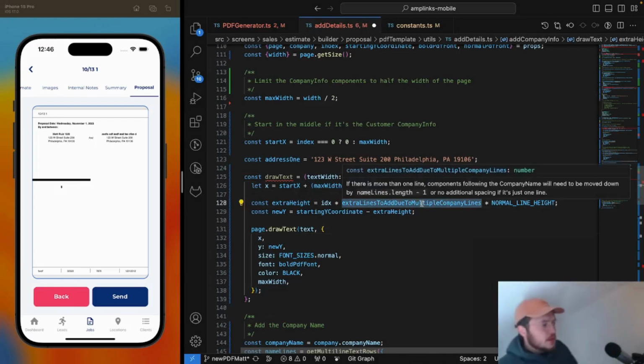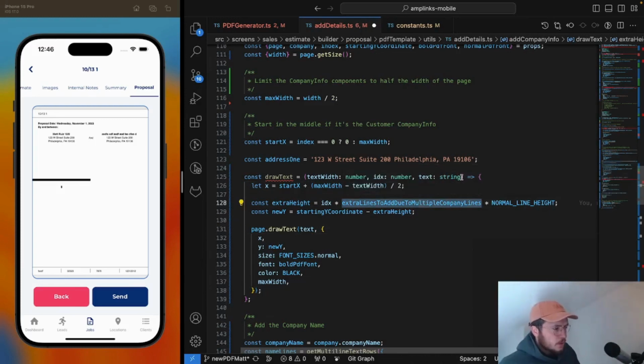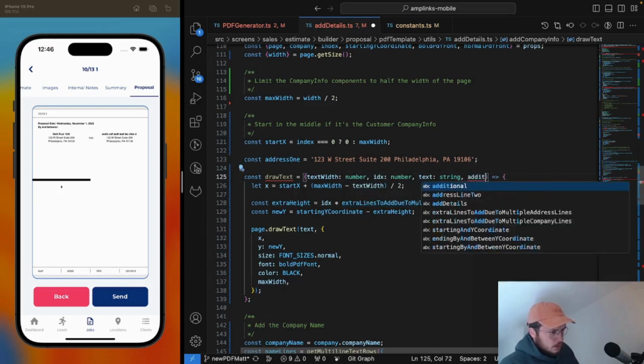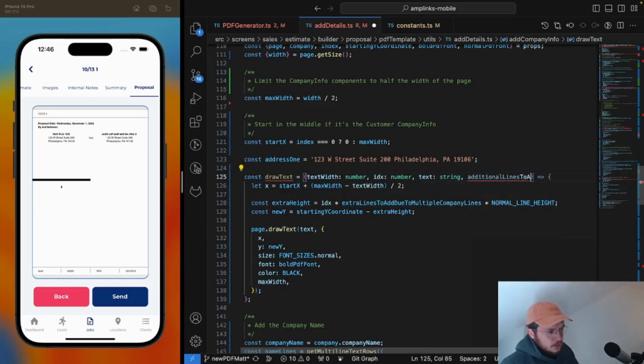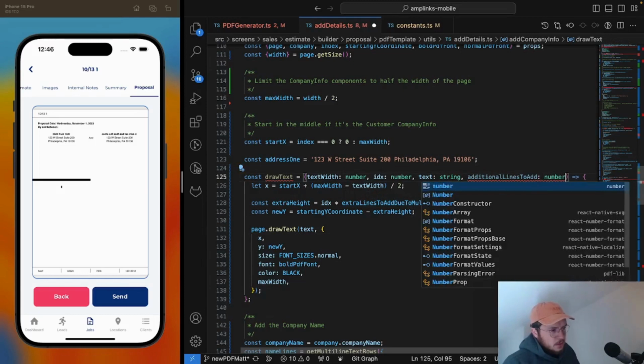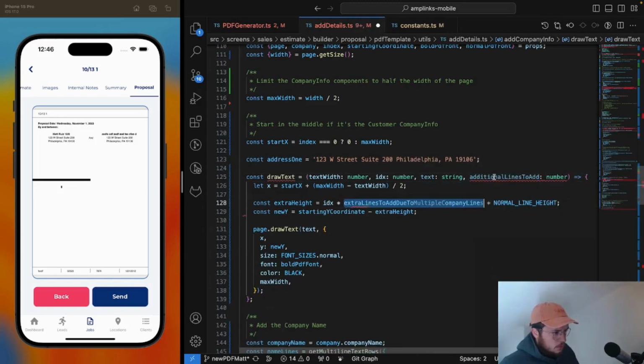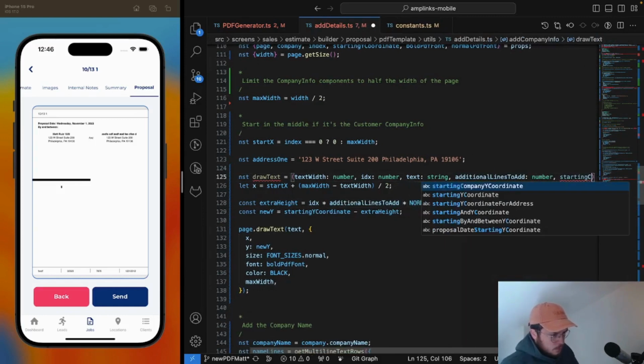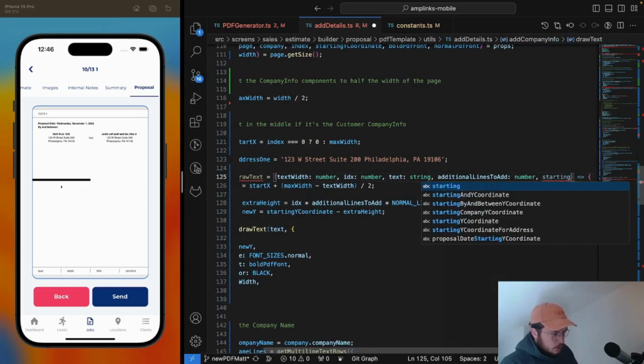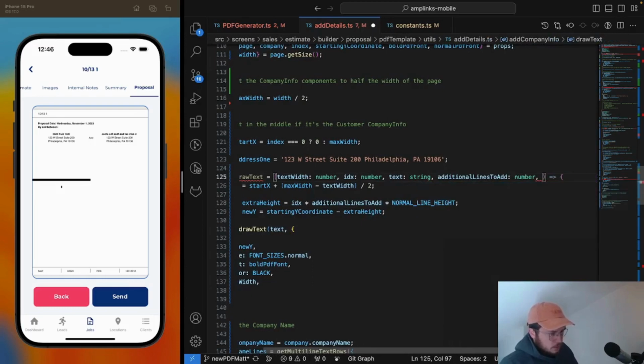We're going to need an additional lines to add number, starting y origin.